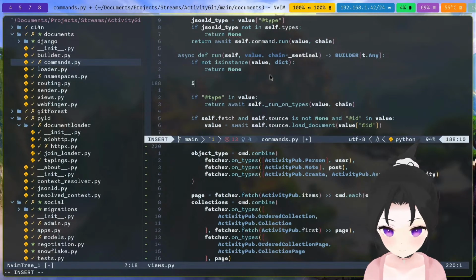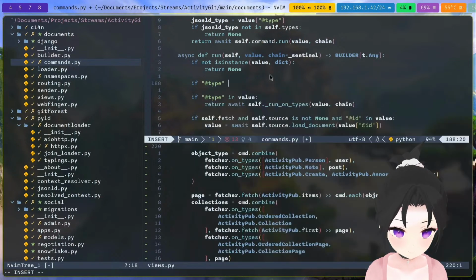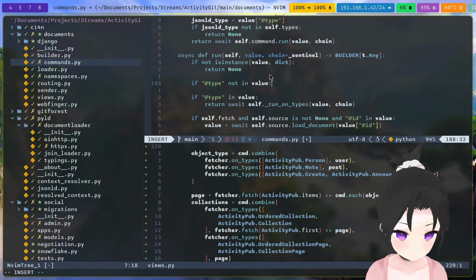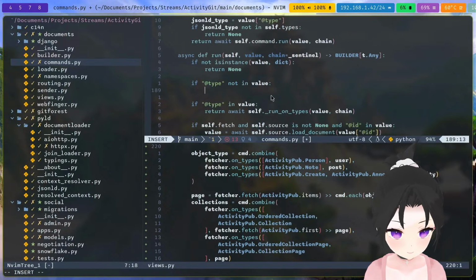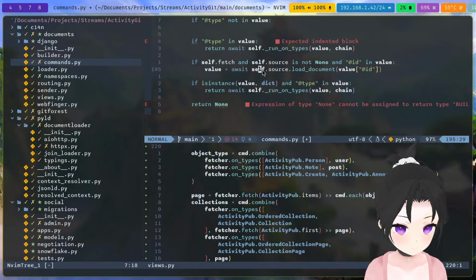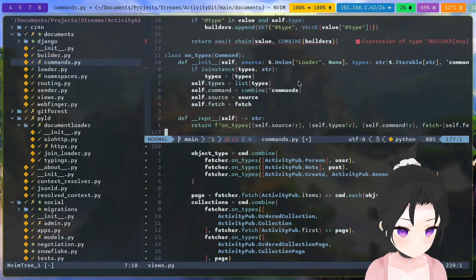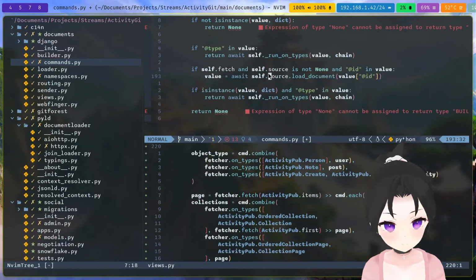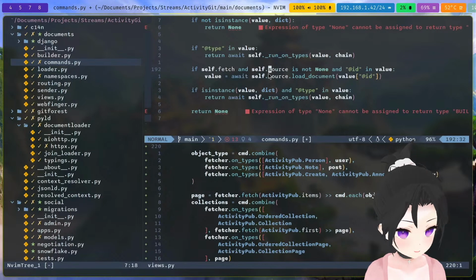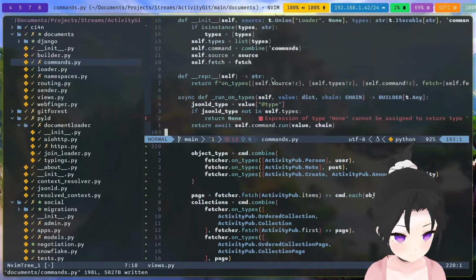So we need to check if type is in value. Since we don't have the type, I see. So fetch was set to false.